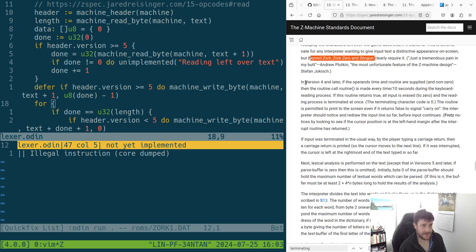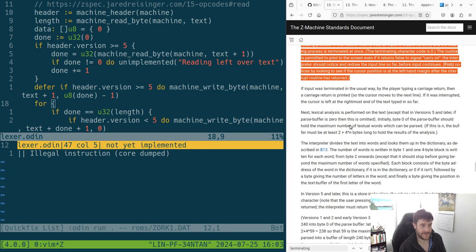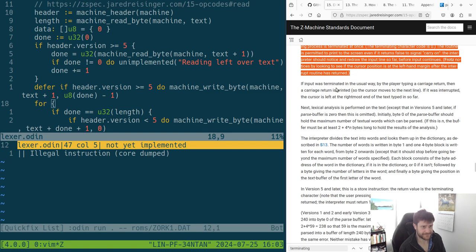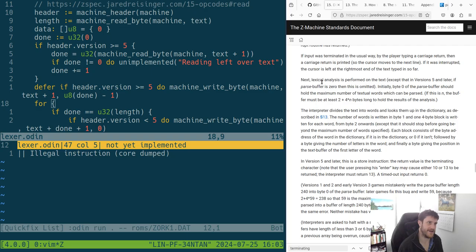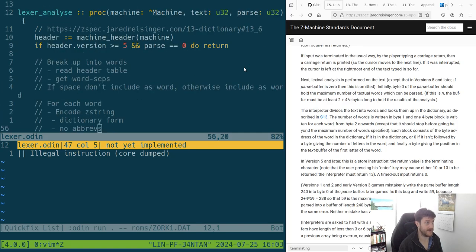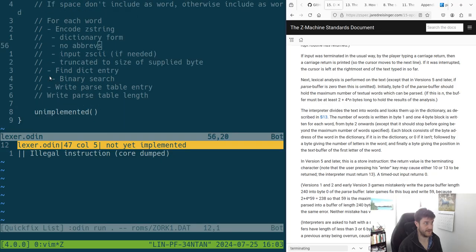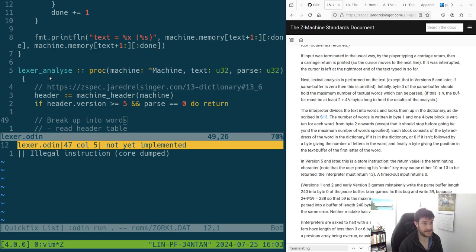Anyhow, this is all about the time stuff, so that's just ignored. This stuff just kind of happens for free in the shell. Oh no, yeah, that's in a different place. So here, now lexical analysis is performed. I haven't done that. I've just got some comments on how it's meant to go.